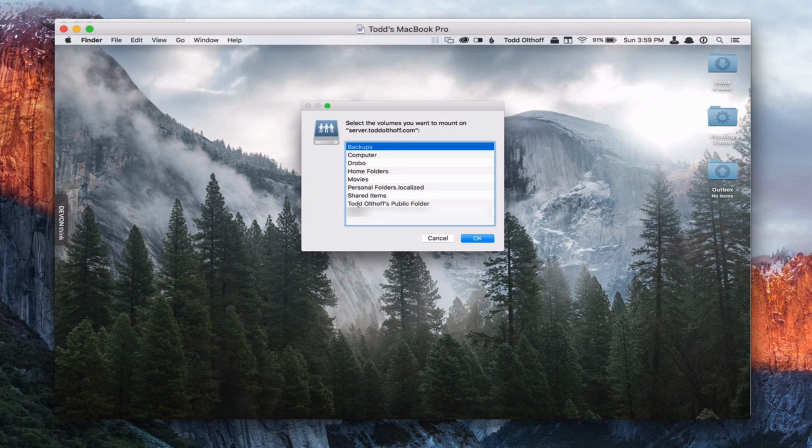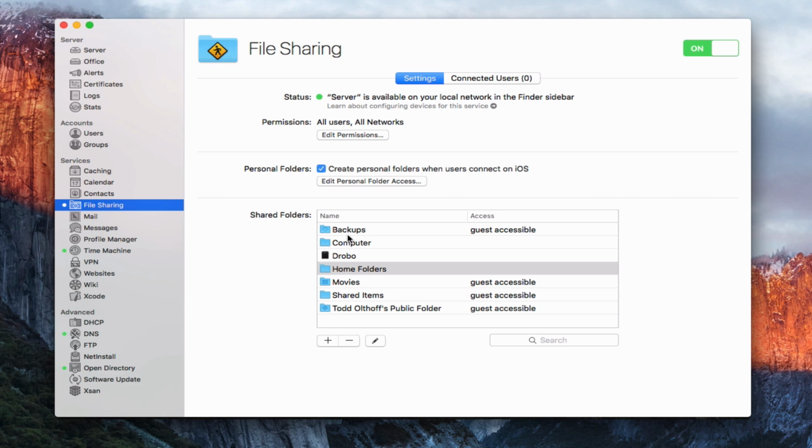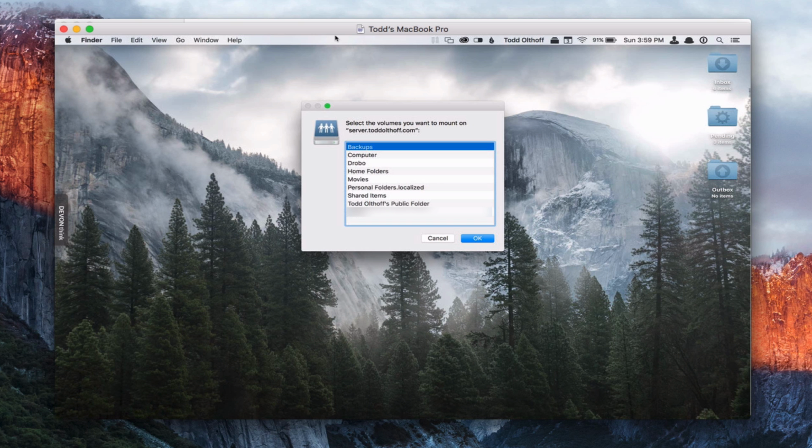Now, you'll notice these here will match what I have in the server right here. So all of these, because I've got those shared with myself, all of those are what show up on the server. So if you look at those and compare what we've got here, you can see I've got all of those listed. Now all I need to do is choose a folder to mount. So let's just say I want to mount this movies folder.